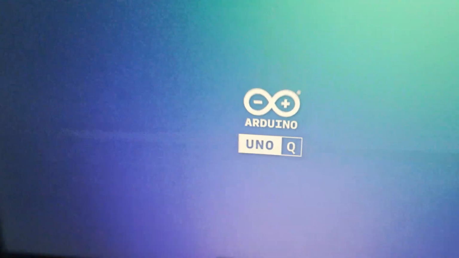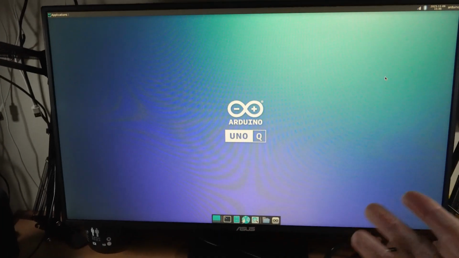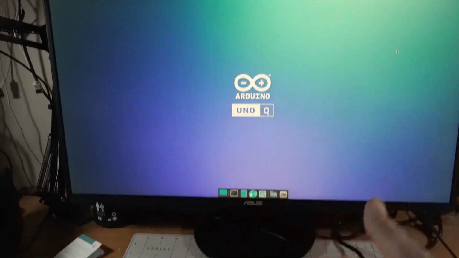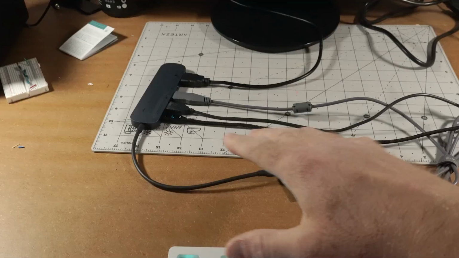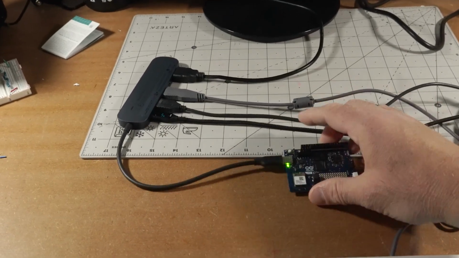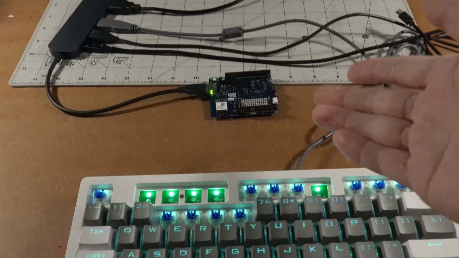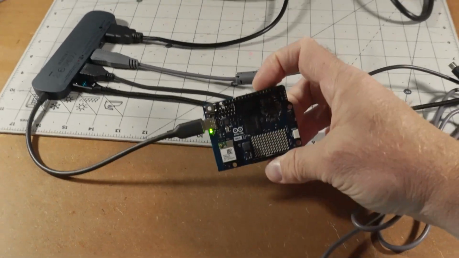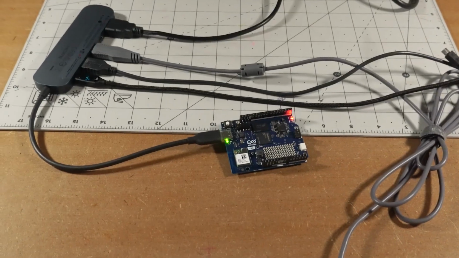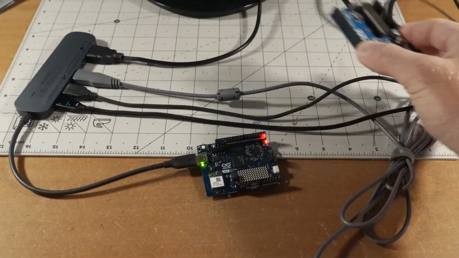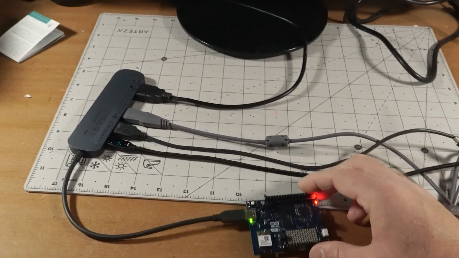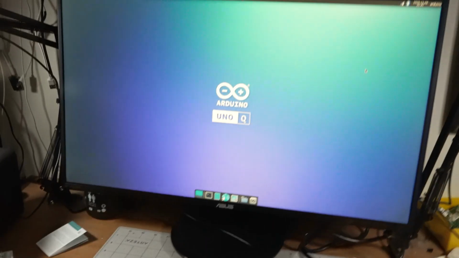Also, there are obviously some educational possibilities for this, as far as plugging it in. It'd be nice if you had some sort of carrier board for this that took care of all this stuff here for you. But then, you've also got the possibility of Raspberry Pi, and even plugging an Arduino UNO onto that in your system, or you can use shields on this. There's all kinds of possibilities.